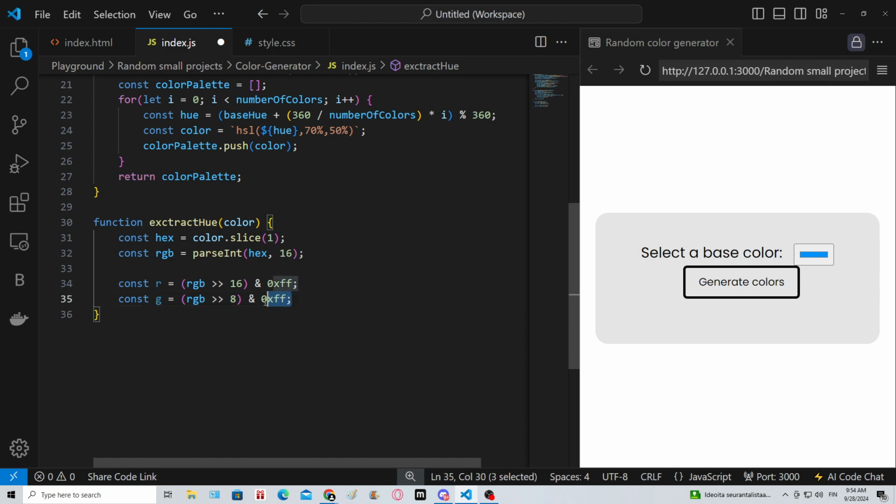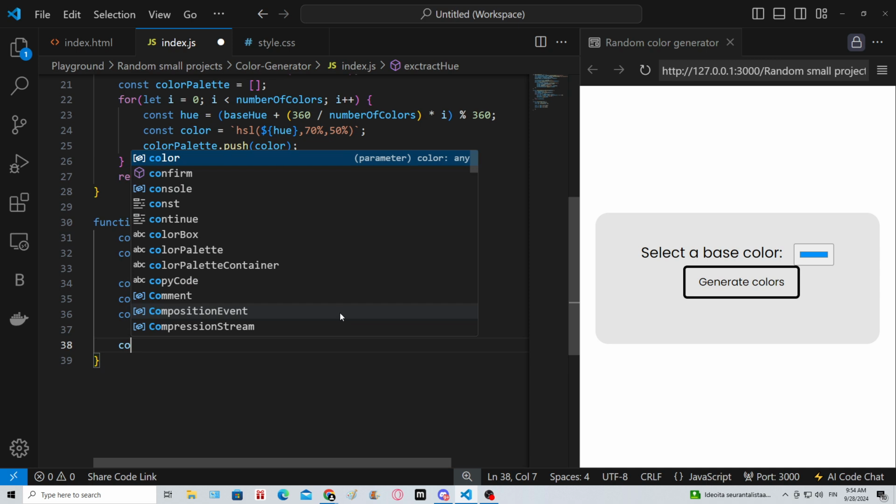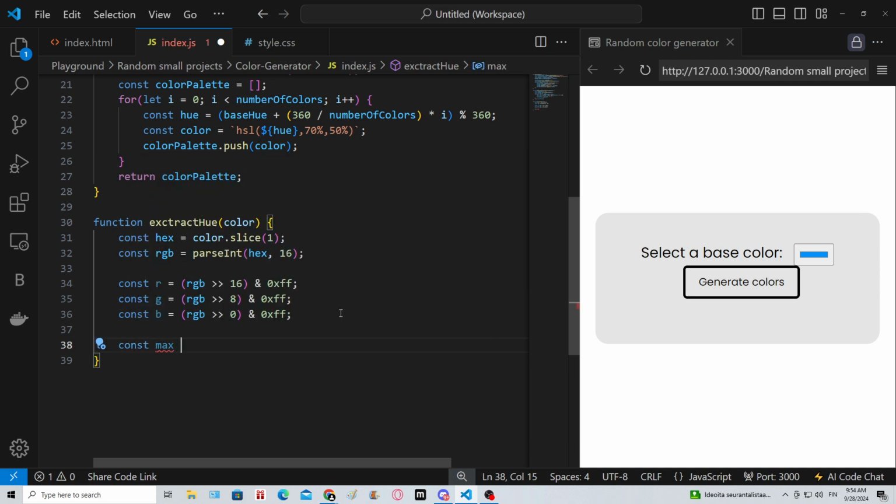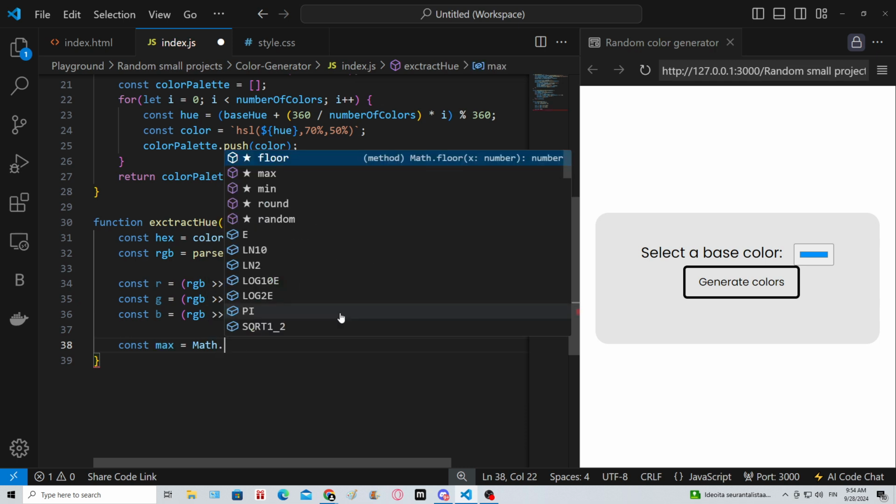And then I can basically copy this line of code and make it here RGB, and I'm gonna change this to be 0. So there we go. And then I'm going to be creating const max equals mat.max.